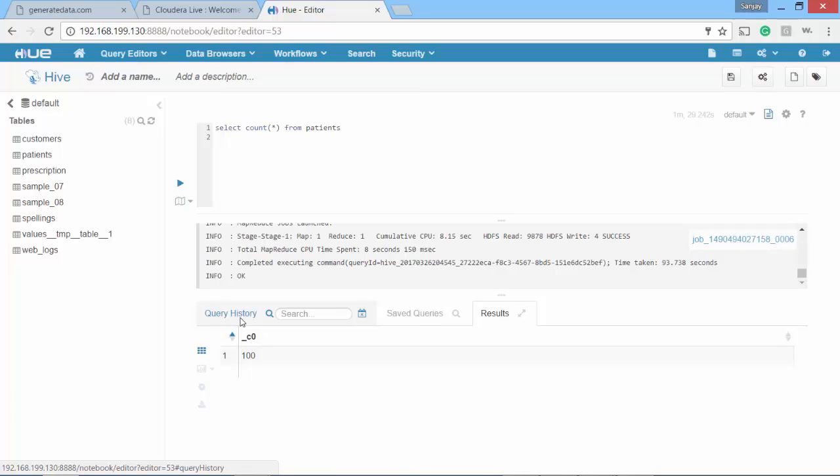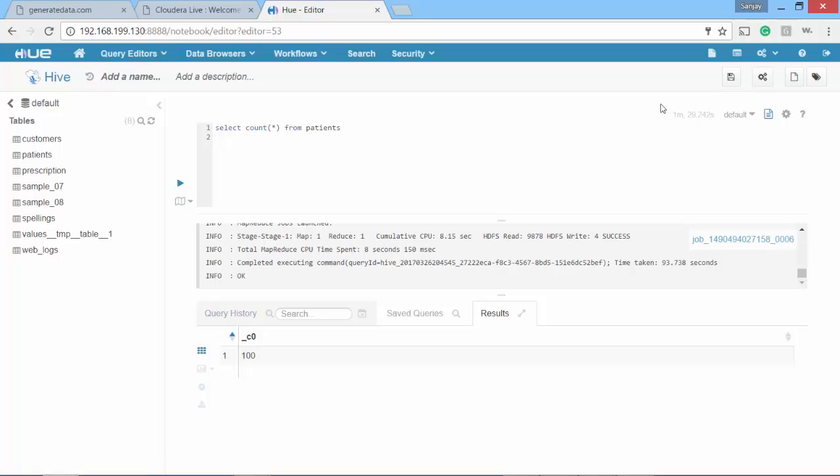Hue editor also gave us the same result, and it also created the MapReduce job for us behind the scenes, just similar to Hive. So although this was a very simple example, as we already covered a lot of things, in future sessions probably we'll explore both Hive and Hue in conjunction with other tools.